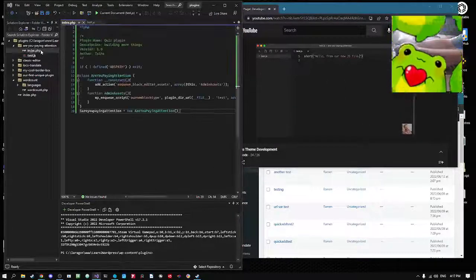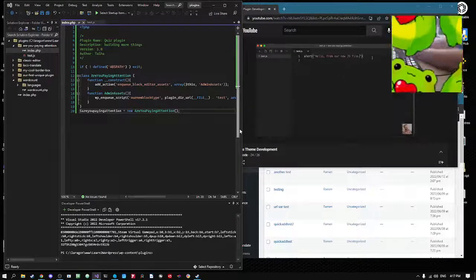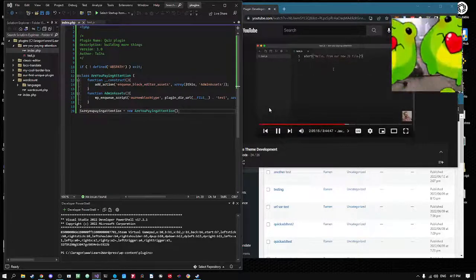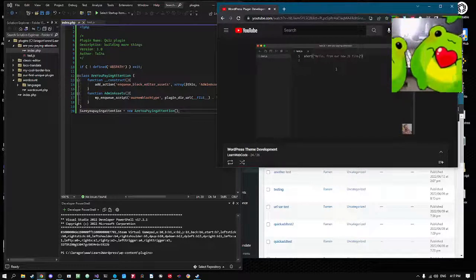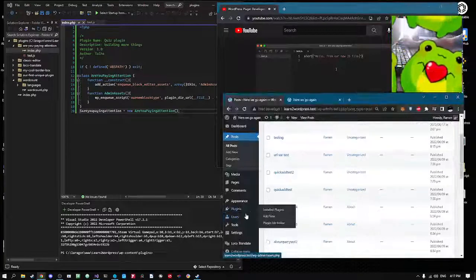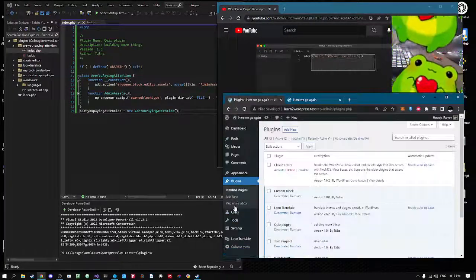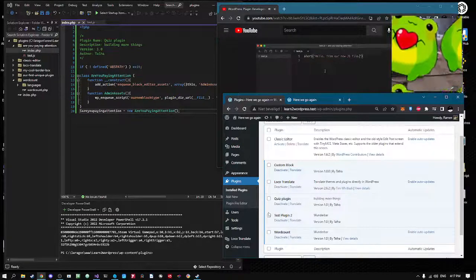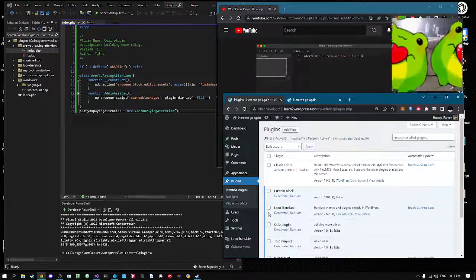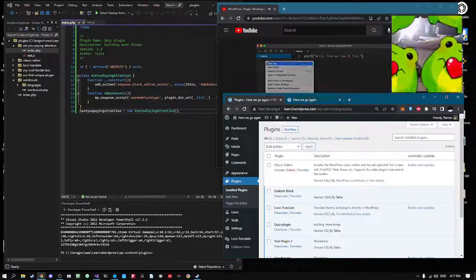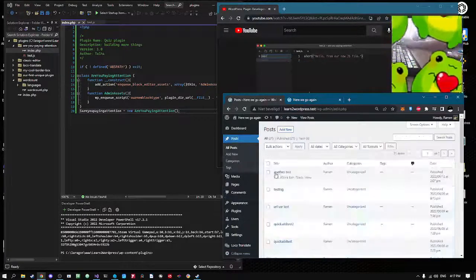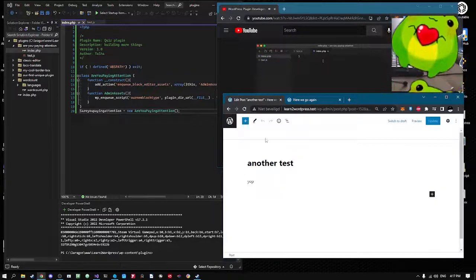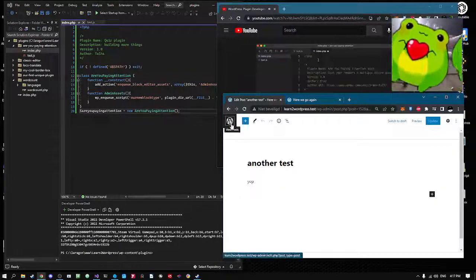And now, even though most of our work in this chapter is going to be in JavaScript, we still need to use PHP to register a new plugin and then tell WordPress to load our JavaScript file when you're on the post editor screen. So in our new folder, let's create a PHP file. So new file, let's name it index.php.